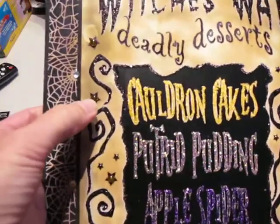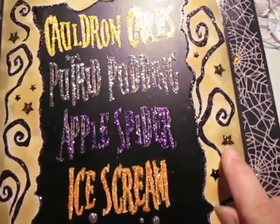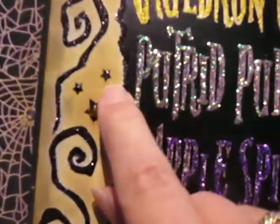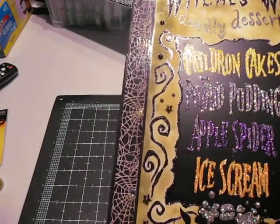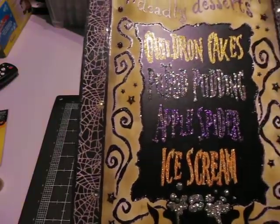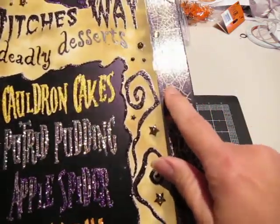So instead I took some, these are orange little Skittles or dewdrops, whatever you want to call them. Took some diamond glaze and popped those on the bigger stars, and then these little teeny tiny stars, it's hard to see, but there are these little epoxy stickers in the middle of each of the stars, these little purple and black ones. So I glossy accented those on.